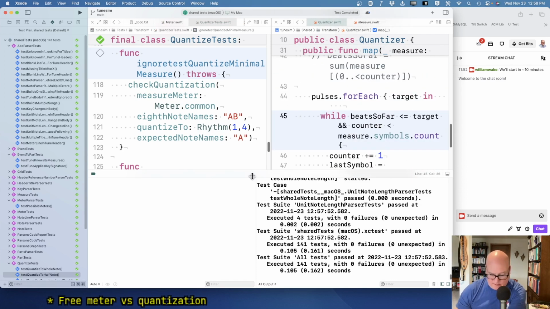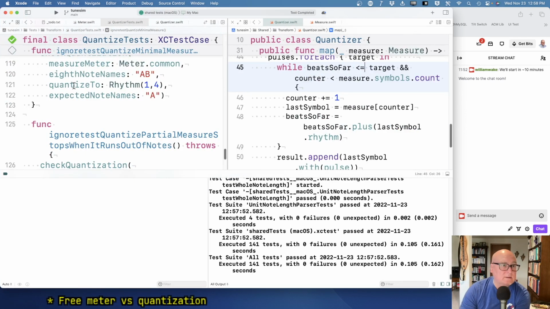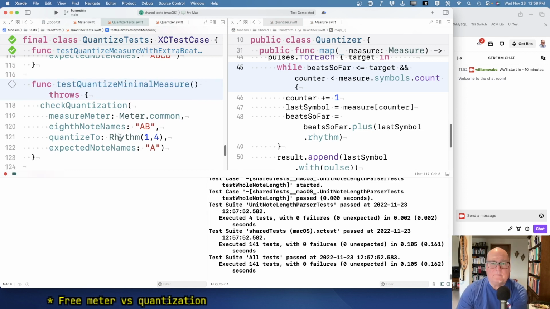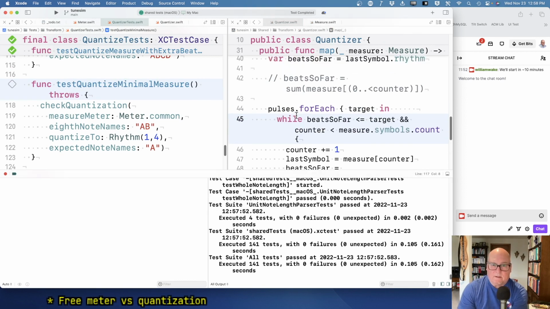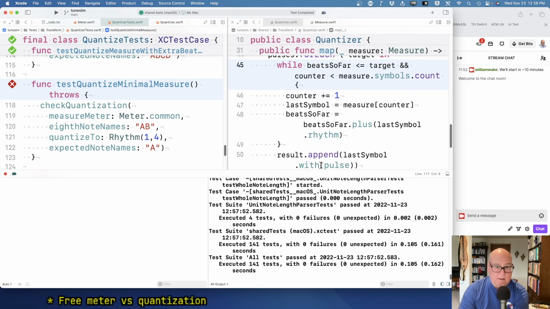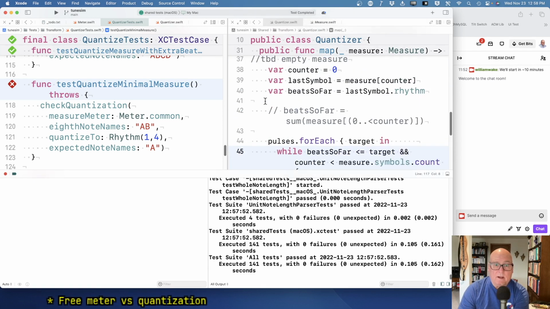Why are you not right? Okay, let's take ignore off. Okay, so we come in looking for start over. We come in looking for 0. Our initial value is that first eighth note, with an A. Okay, is the beat so far less than or equal to the target? No, it's greater than the target because we have that A, so we append it. Okay, come back around.